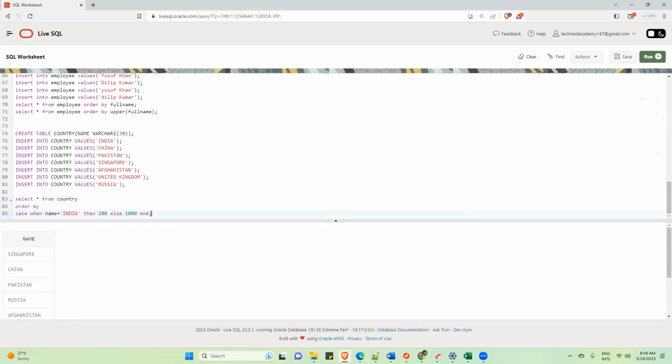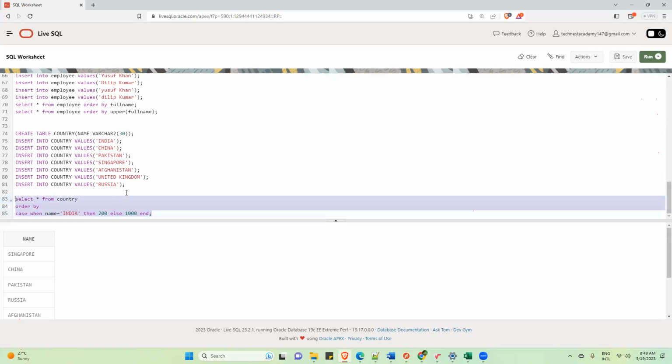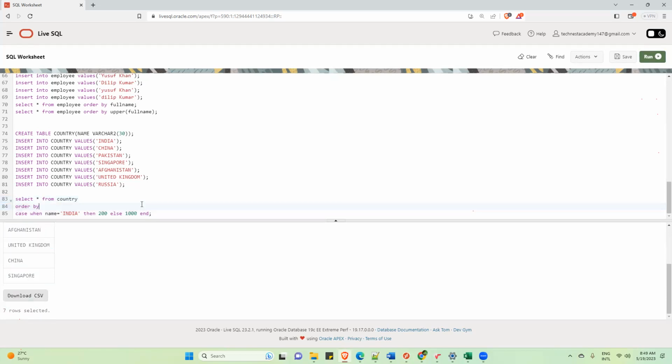So how are you sorting here, ascending or descending? Ascending order. In ascending order, what are you sorting, bucket or data? Buckets. So that's why India will be on the top and the remaining countries will be on the bottom. You see, India is on the top and the remaining countries are after India. Is this clear? Yeah, it is clear now. Yes, sir.